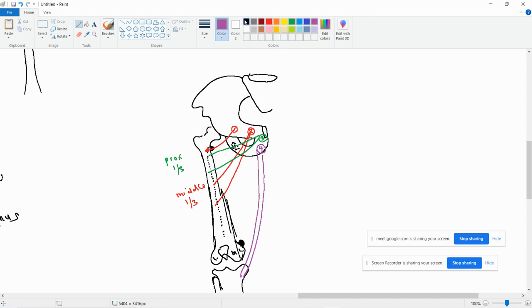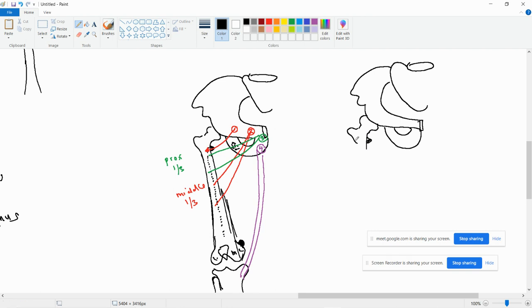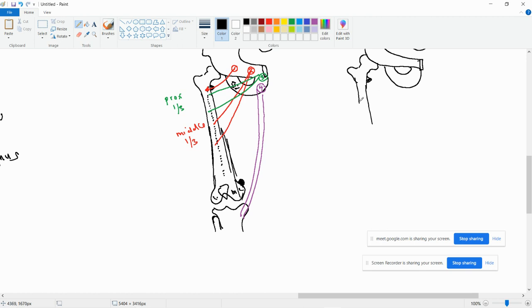The last one, I think I need to draw another diagram over here, class. It is a different diagram because now you can see this is your adductor magnus. Simple diagram: head of femur, neck, greater trochanter, lesser trochanter over here, the shaft of the femur. This is the condyle of the femur, and above you have the adductor tubercle.